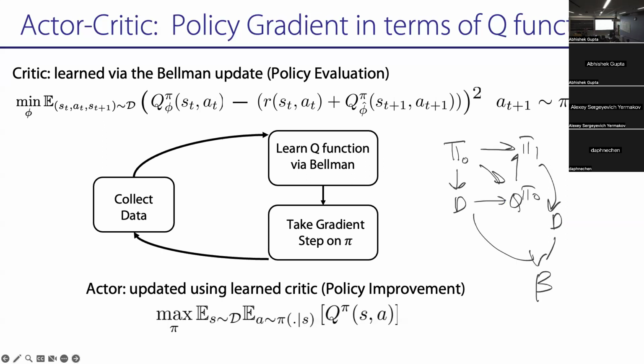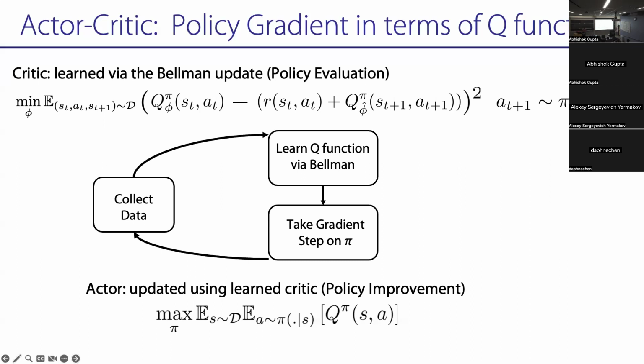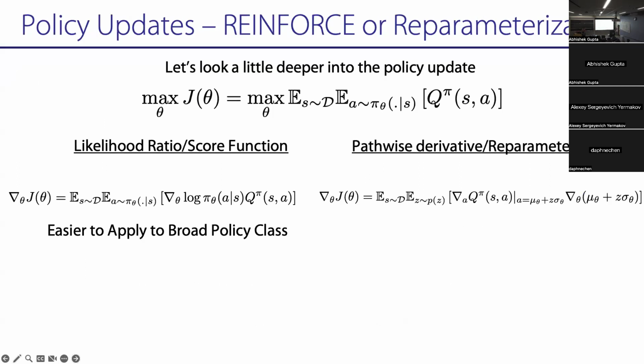Sorry, can you repeat that? When I say the data store, I just mean a big data set that stores all the data you've seen so far. Let me go in steps until we get to the whole algorithm, and this will become a little more clear. Does someone have another question? Okay, so let me go back to our update.